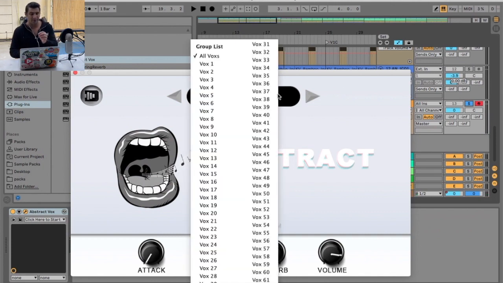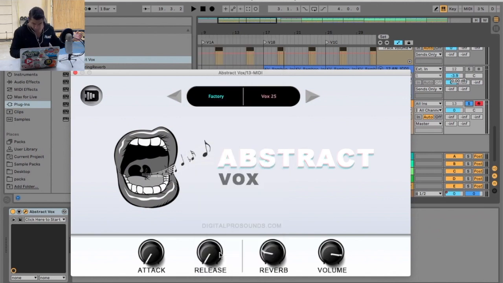Now, if I select an individual vox, I then can adjust it by pitch. I find that for me personally, and this is how I actually used it in this particular song, I click around, find one that I'm like, hey, this is cool to have in the background, especially for a hip-hop record, to have these one-shots like I showed you. So I'll start with 25. It's actually my lucky number. So now when I click the individual vox, it sounds like this. Right, that's kind of cool, actually.